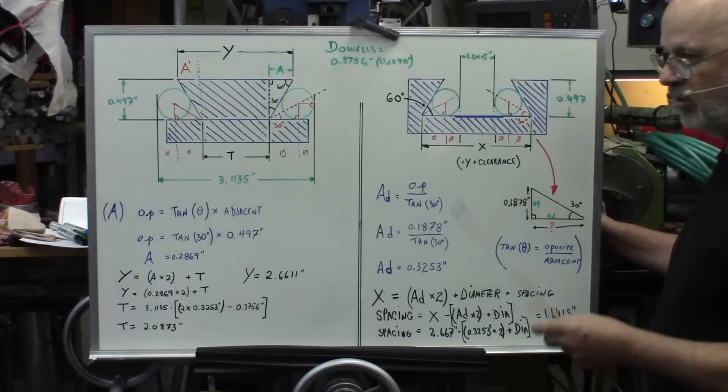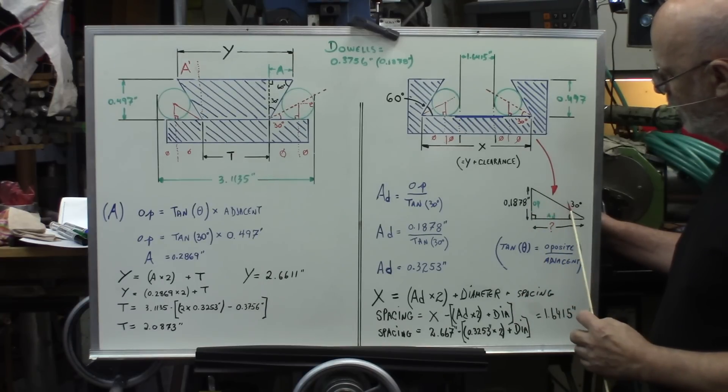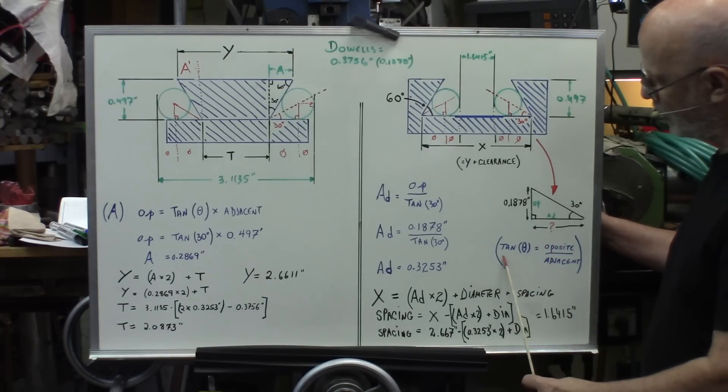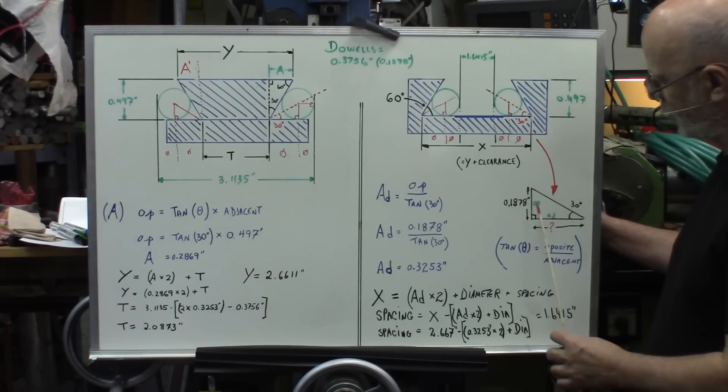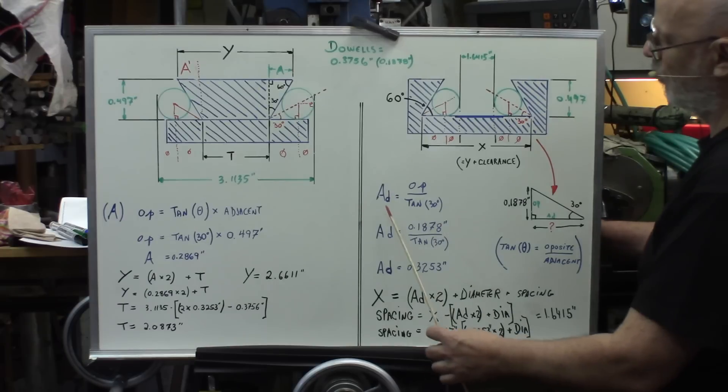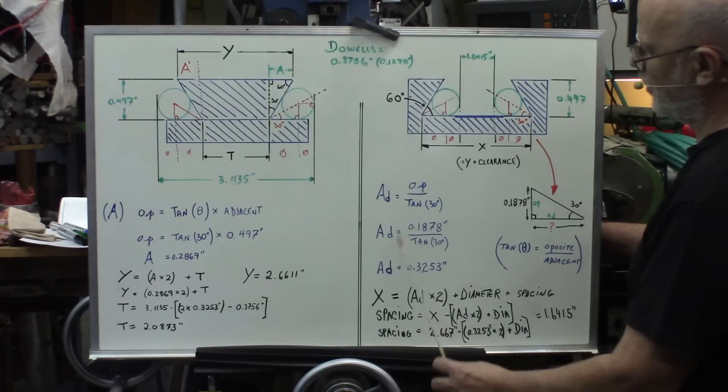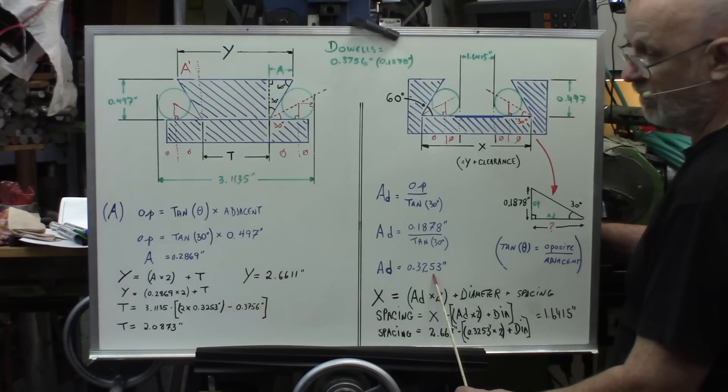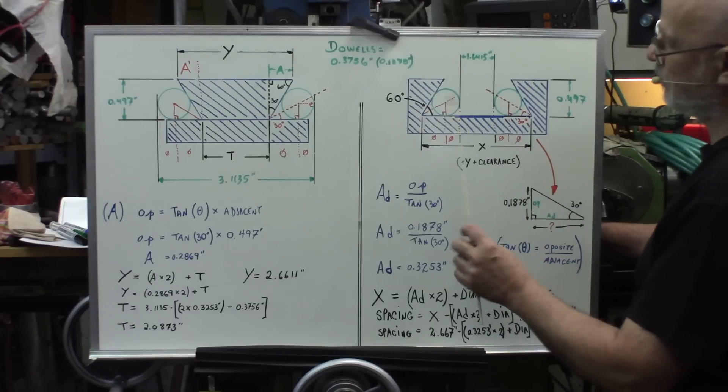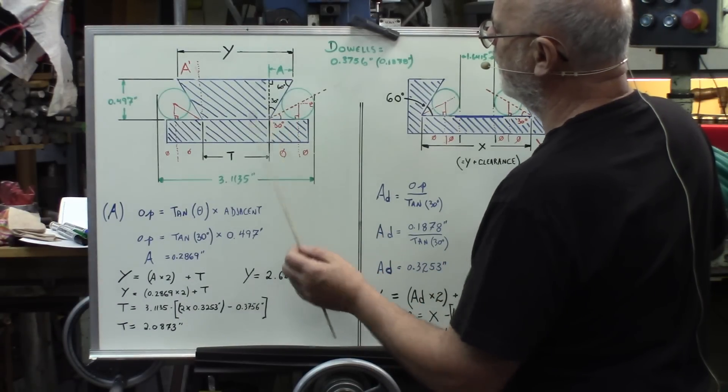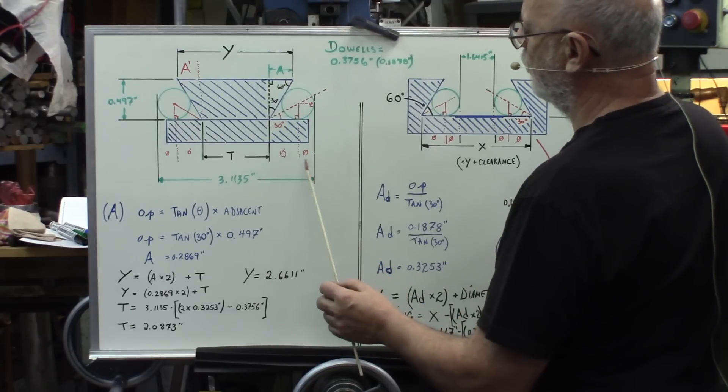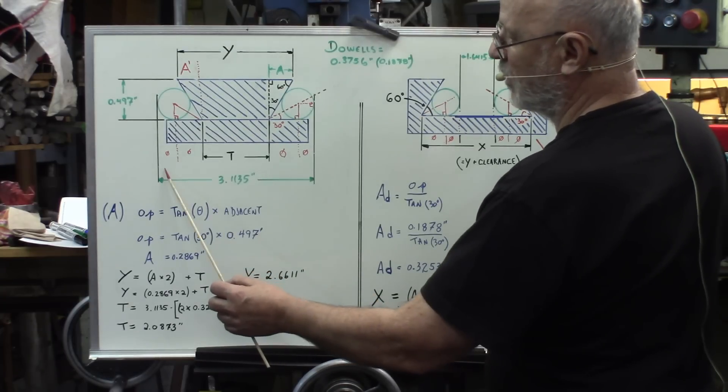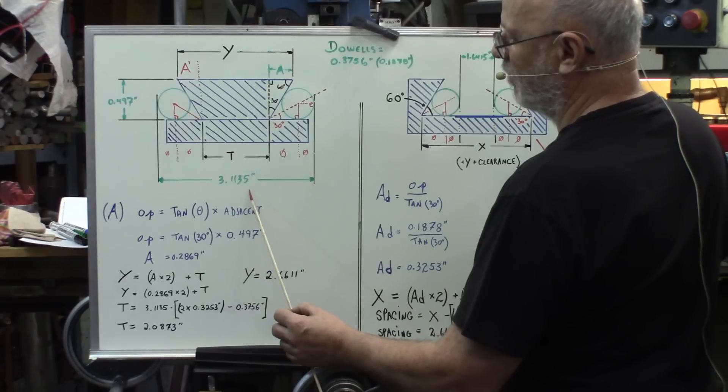From here to there, right angle too, it's 187 thousandths of an inch there too. So we got two known measurements there. How do you measure the distance from here to there? Let's just transpose this little drawing to this section of the board. Because we got the same size dowel pins and everything. So we can use this reference for the two of them. We got the opposite side, which is the height there. We need the adjacent side, the question mark. And we know we got a 30 degree angle. On rectangular triangles, you only need two datives. You can have side and side, side and an angle, and whatever. You need two measurements to find out the other measurements, all the angles, all the other things in the triangle. So the tangent in this case is the opposite side over the adjacent side. What we got here? Opposite side, and the angle. So we need the adjacent side, the question mark. So we got the opposite over the tangent: 187 thousandths of an inch over tangent of 30 degrees, because the angle there is 30 degrees. That will give you 325 thousandths of an inch.